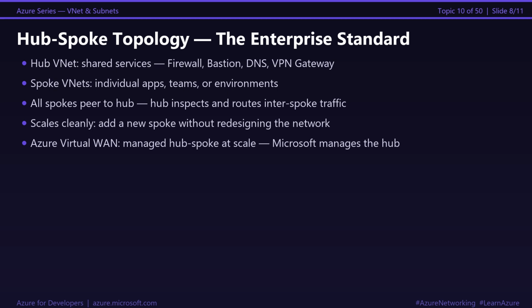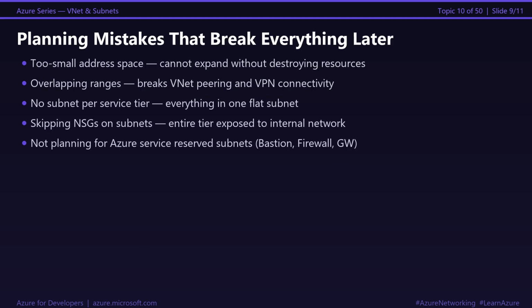The important scenario to understand: if you have a hub-spoke topology with multiple spoke VNets and a private DNS zone linked only to the hub, resources in the spoke VNets cannot resolve names in the hub's private DNS zone by default, because private DNS zones are not automatically accessible through peering. You must link the zone to each spoke VNet that needs to resolve it, or use an Azure DNS private resolver to centralize DNS forwarding.